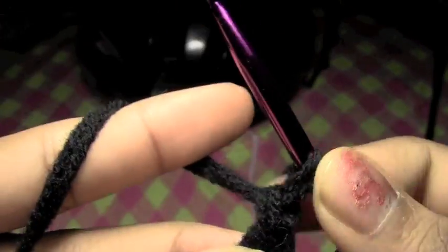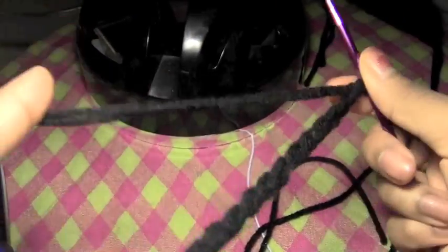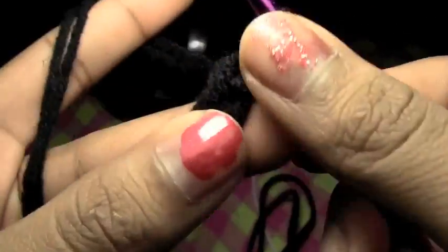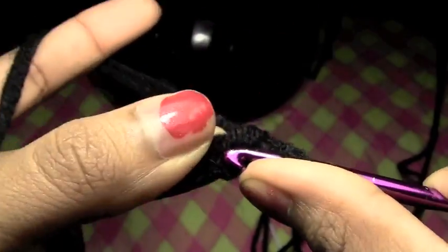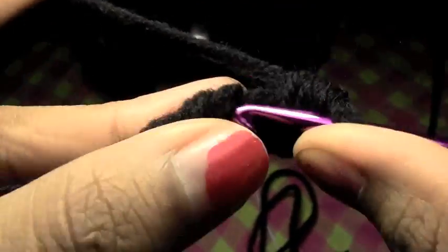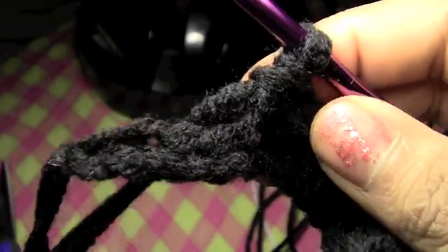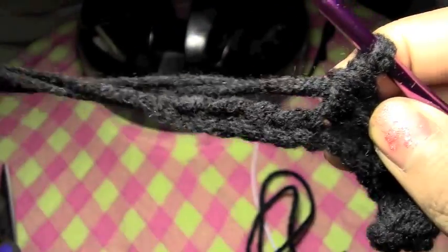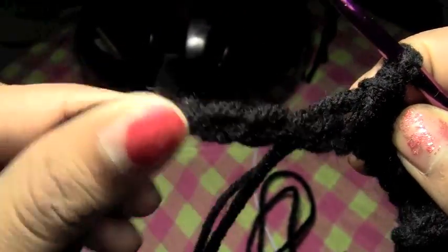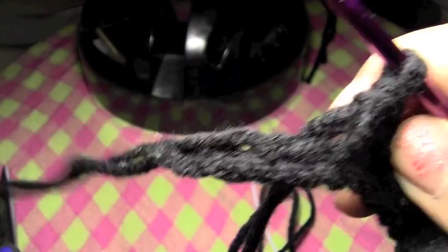So add another chain. So actually chain 13. I'm sorry. Chain 13. So with 13 chains on your hook, we are going to single crochet in the second chain from the hook and in each chain throughout. So continue to single crochet all the way to the end, and I'll meet you at the end, I guess.